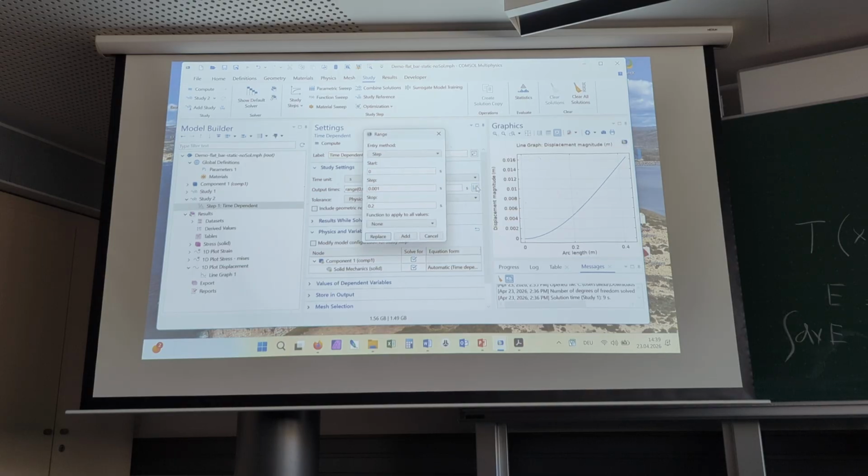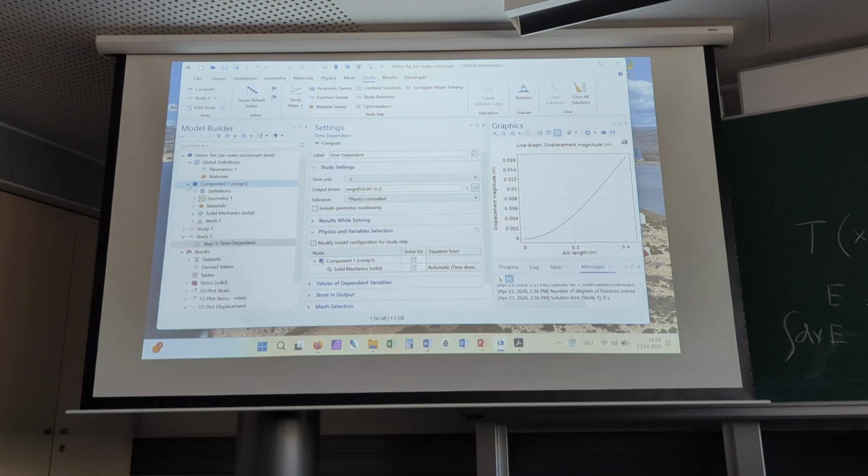You could also type it in here directly if you're familiar, you don't have to go here. Just to be complete with this, here you have more options. You can make a logarithmic sweep for several decades. So sometimes it's nice to have this menu available. For that simple case, it wouldn't be necessary. So this is an adjustment we definitely have to do.